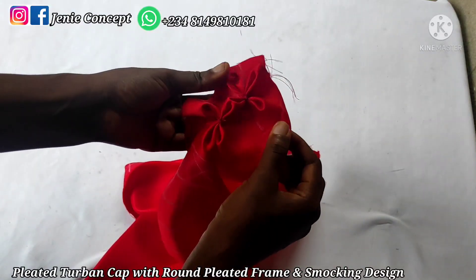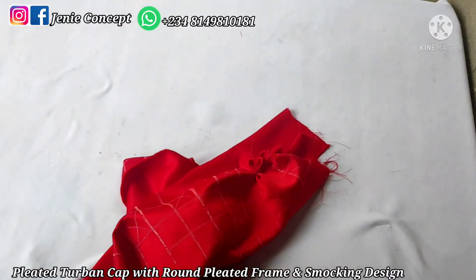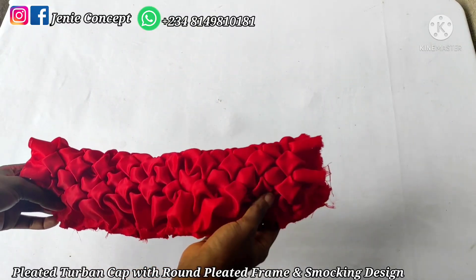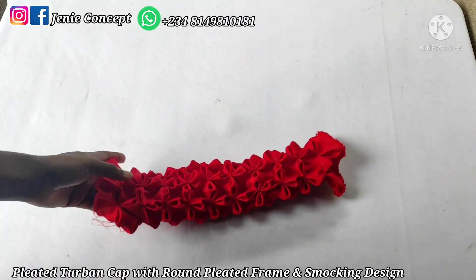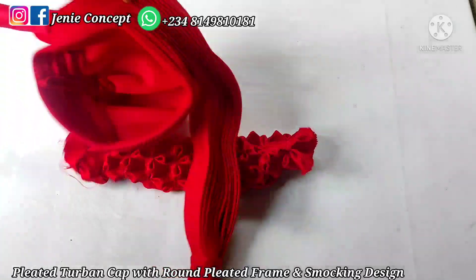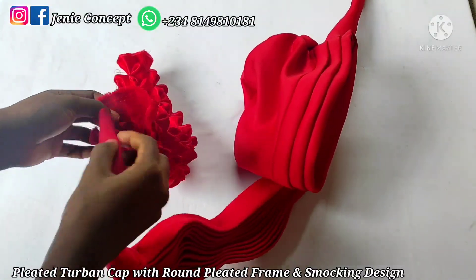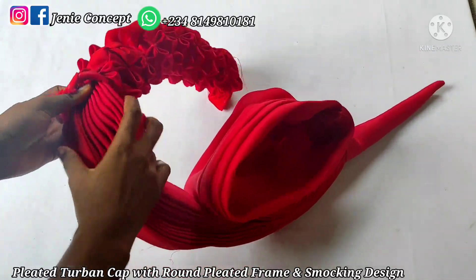I have two designs done now. The same thing applies to the third design and the other patterns on my fabric — the same way I illustrated tacking down these parts is the same way you go about tacking down the other patterns drawn on the fabric. To shorten the length of the video I'm going off camera to complete this. Here I have my work — I've sewn it and cut off the excess fabric. I'm going to gradually turn my design inside out. Now I have it turned inside out and I'll be adding this to the turban cap and turban frame.